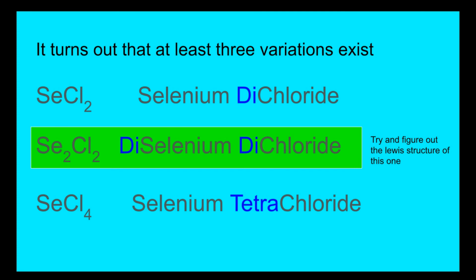Now, if you're really clever and you're really keen, you might figure out a means of solving for diselenium dichloride, Se2Cl2. But I would be stunned. It would take a very rare student to be able to figure this out on their own, because it's sitting somewhere between an ionic and a covalent bond. And you'd have to really think about something like O2 again. Remember, selenium is just below oxygen, and there might be a trick. If you can figure out this one, you're totally ready for grade 11 or 12. And you email me if you want to give her a try.